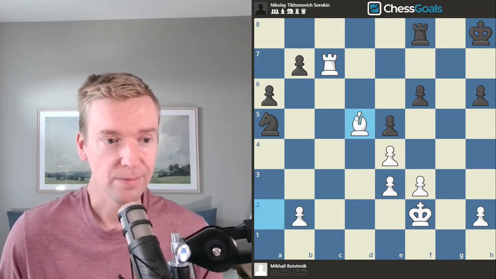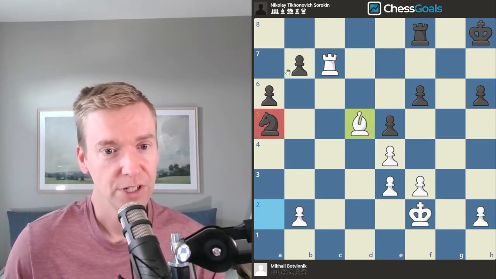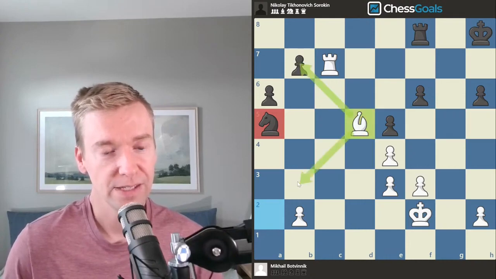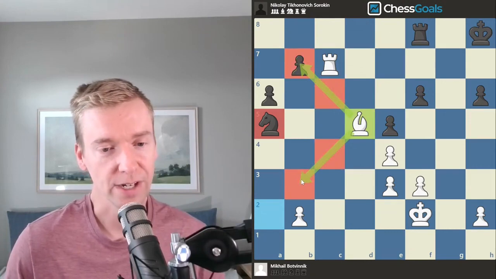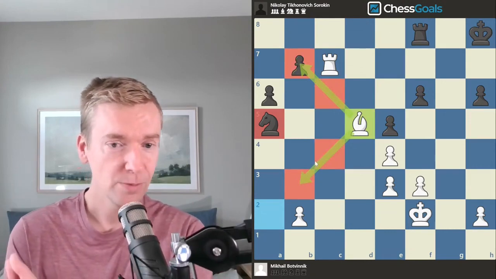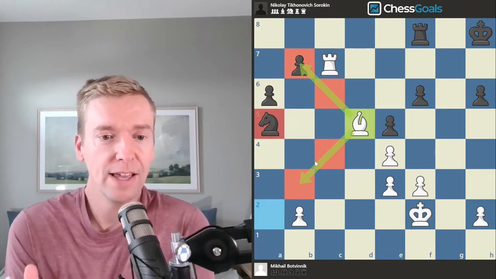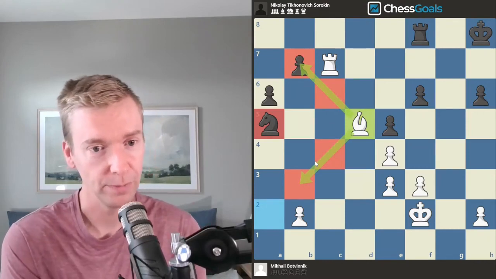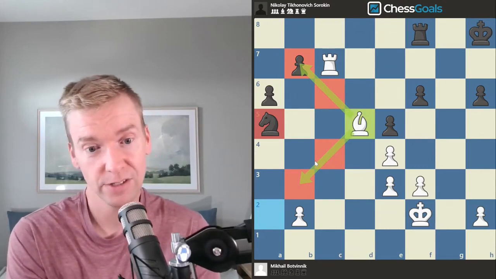This is a really important point, guys. Look at how this bishop controls the knight. This bishop covers both of these diagonals, and the knight wants to go to one of these 4 squares. The bishop is dominating the knight. This is where the saying knights on the rim are dim kind of comes from, right? The knight only has 4 potential squares from the rim of the board, from the edge, whereas in the center, the knight can have up to 8 squares.